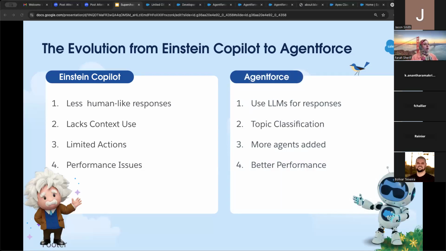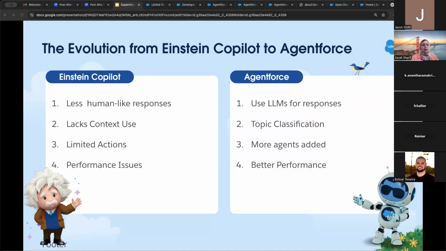So this was announced, and it had more improvements than Einstein Copilot. First of all, using an LLM. If you use ChatGPT or any kind of LLM, this is basically a large language model, an advanced type of artificial intelligence that is trained on a lot of text data.